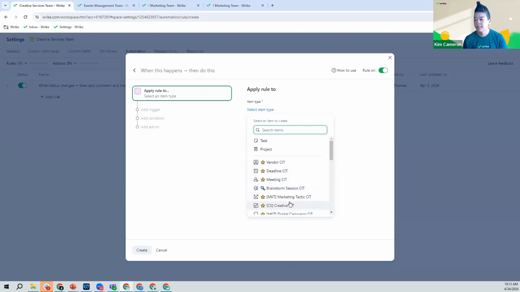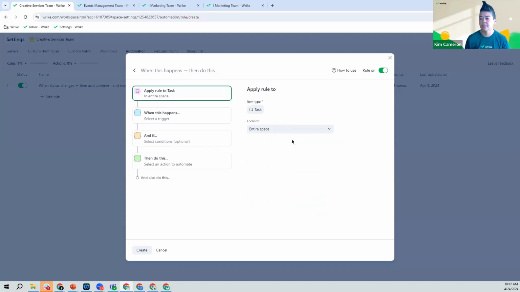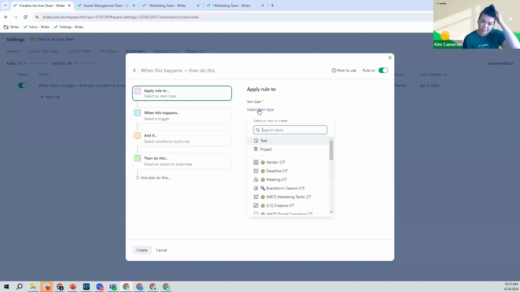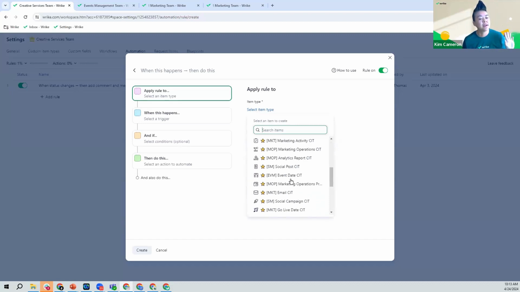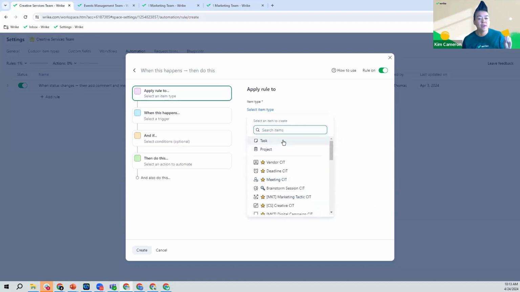In this case, let me just make sure I check my notes real quick. So what we're going to do here is we're going to apply this to a task. Now, this is going to be any kind of task. And just as a side note, I'm sorry, I got myself distracted. If you have task custom item types as well, this is very specific.